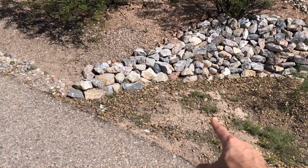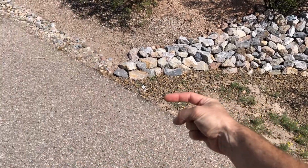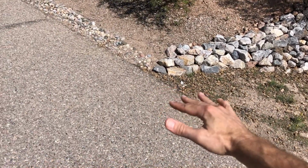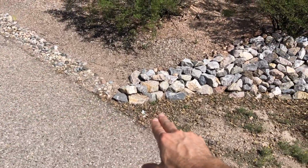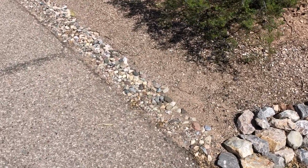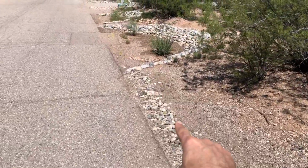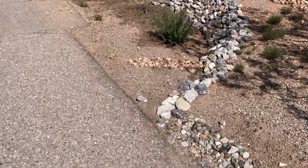The other thing is the outflow. When it filled up, it flowed back into the street. When it was flowing back into the street, dirt and everything was coming back here, and I was losing some of that water. So I created my own little gutter trench here, just dug that out, and now stabilized it with rocks to basically flow into the next basin when it goes heavy.